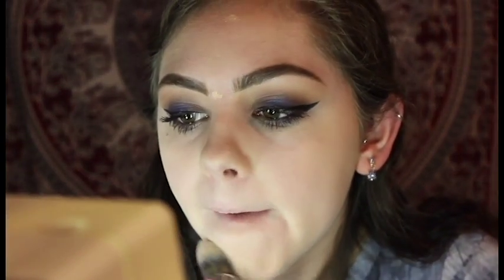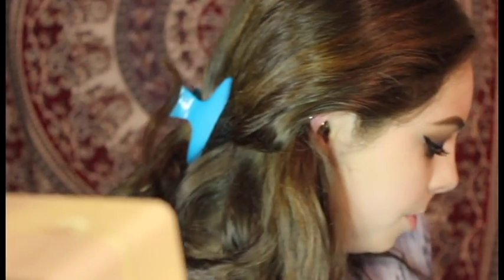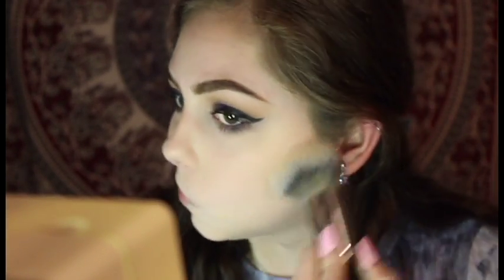I'm going to throw a little bit of concealer on my spots with the same brush, then set everything with this old Clinique pressed powder — I'm going to get a new one of these soon. I think it's translucent, so I'm going to press or swipe that all over my face.